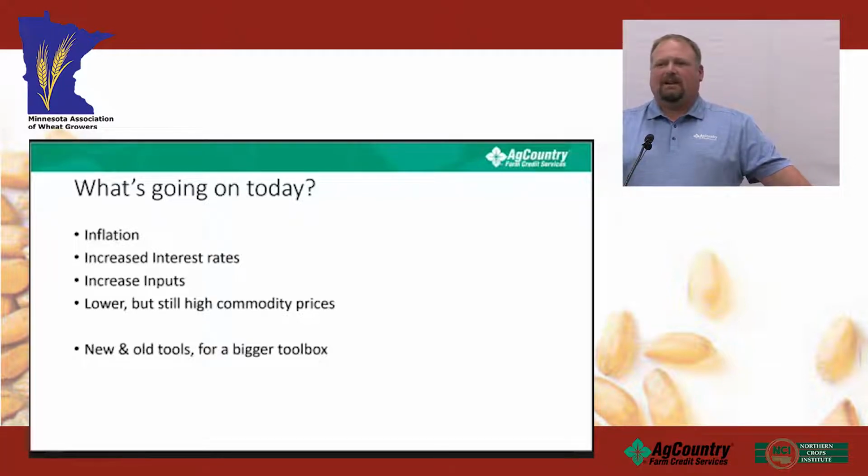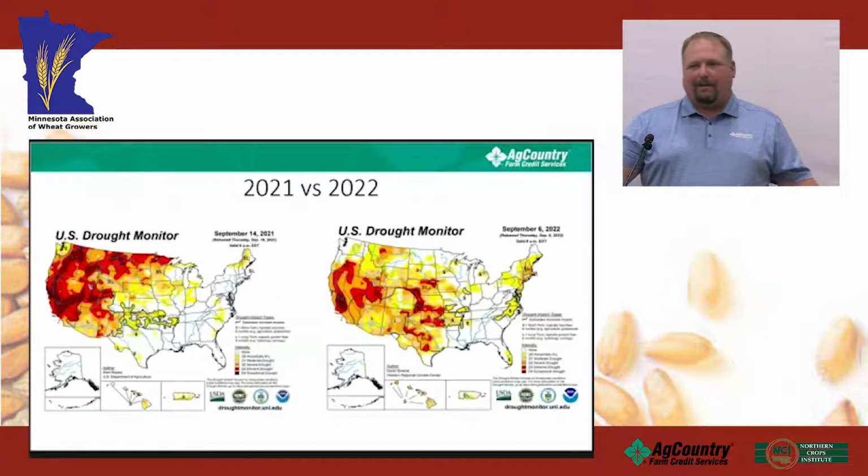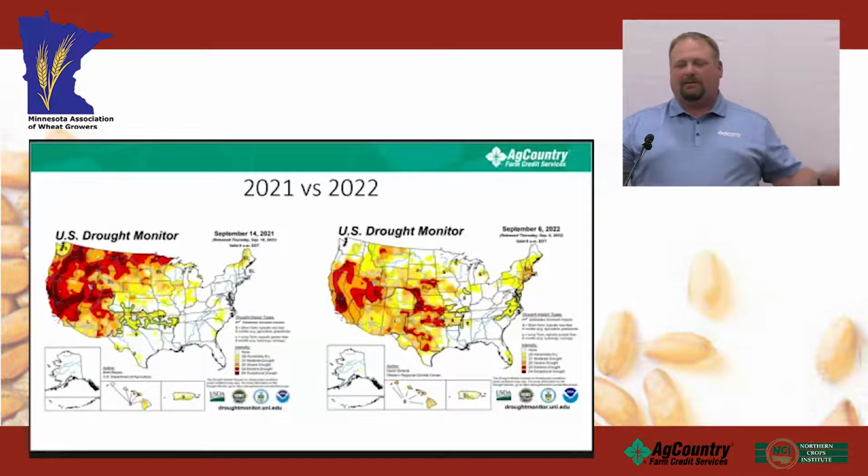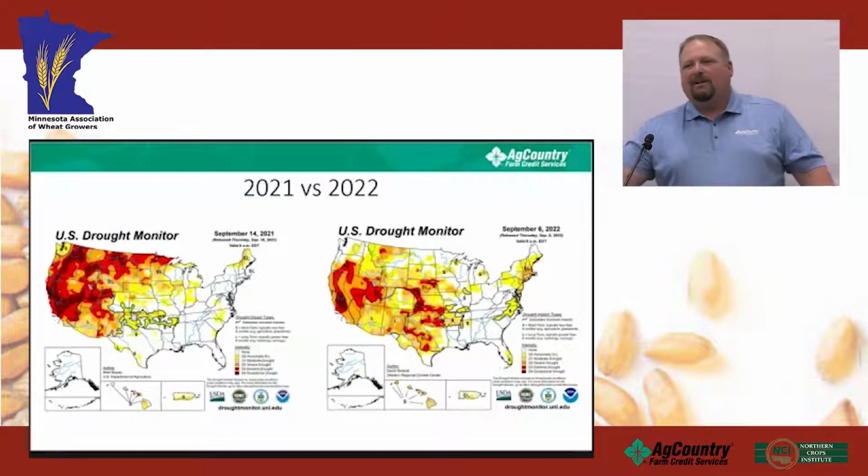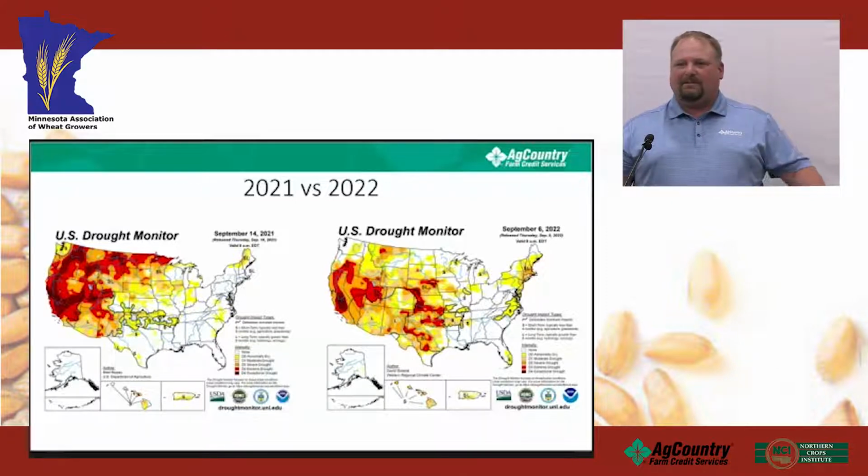So first, I always like starting, where have we been, where are we at today? And the drought monitor, I know not everybody agrees with what the drought monitor says, but it is definitely a gauge that we can use to see where the moistures are at and where some potential issues are with some production. So looking at 2021, we know where we were, right? At the end of a year ago, I think this is September 14th, a year ago, the drought monitor for '21: North Dakota, northern Minnesota, severe drought. And we saw that in production, we saw that in yields, saw that what ended up going in the bin wasn't a lot. And so we struggled there going into the winter.